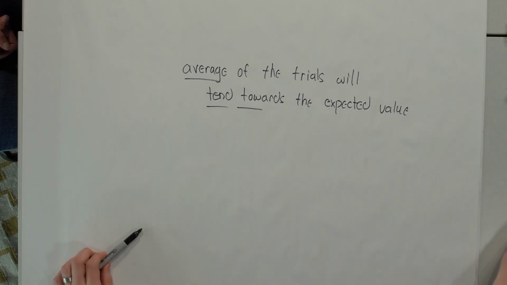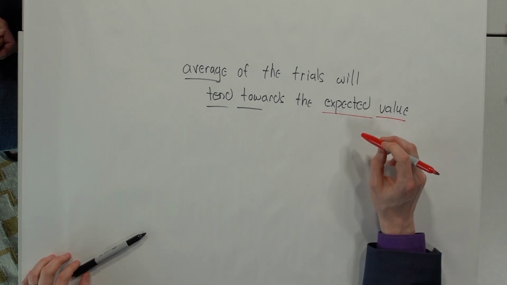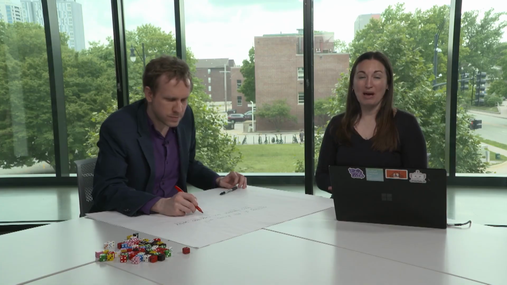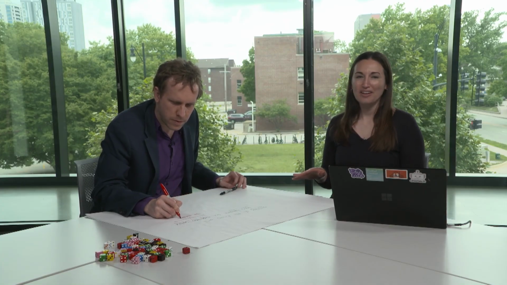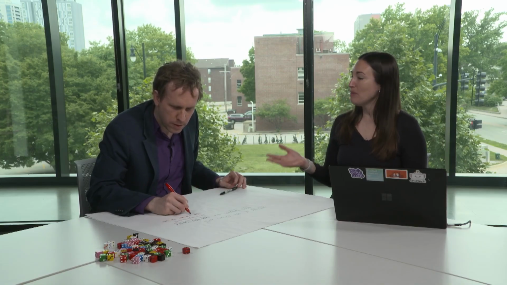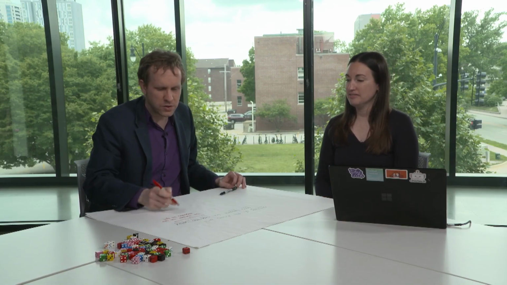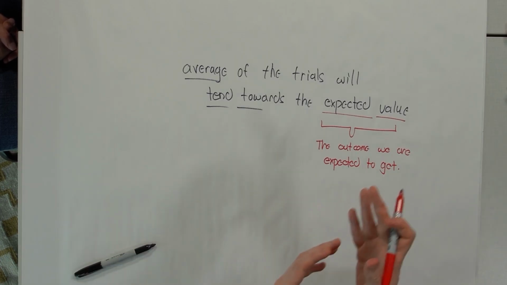The first term is something we're going to describe later in this course more elegantly, but I just want to give a bit of an overview of what an expected value is. The expected value is the outcome that we're expected to get. It might even be easier to think of this in terms of coins. If we're flipping a coin 100 times, our expected value would be 50, the value that has the highest probability of occurring. So if we do this many times, we're expected to get the expected value.